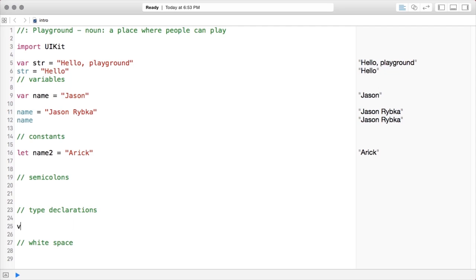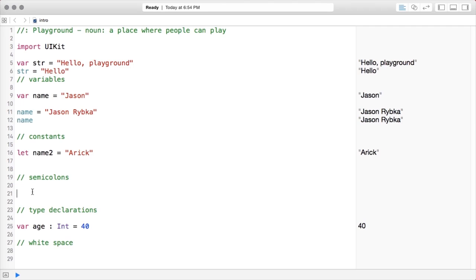So if I create a variable and I say that it's age, there's no need for me to say Int equals 40, because 40 is a whole number without a decimal point, so it's definitely an integer. So there's no need for me to say that when I can just say var age equals 40. So it's kind of redundant, so we don't need to do it.